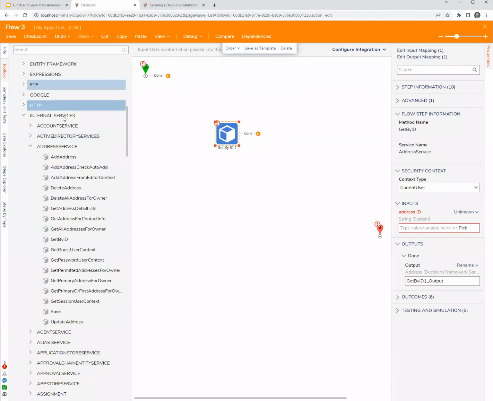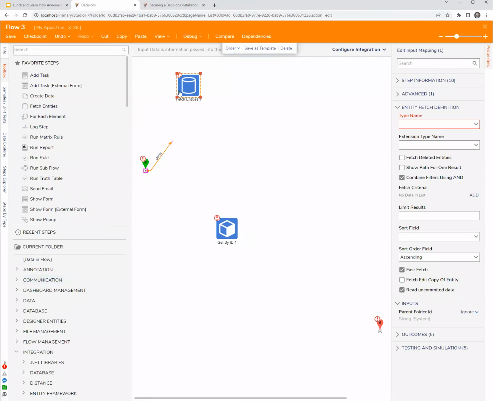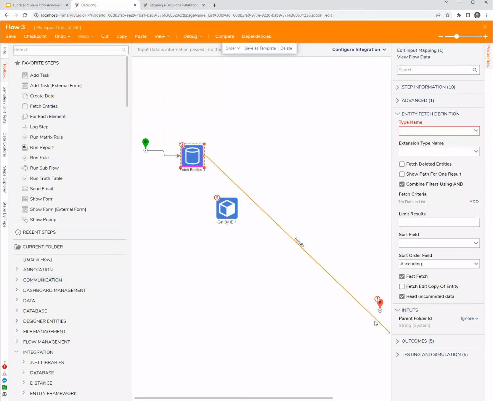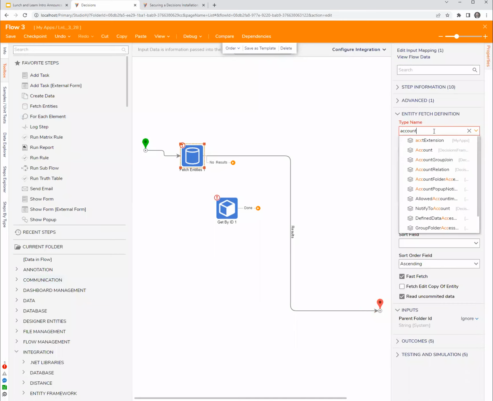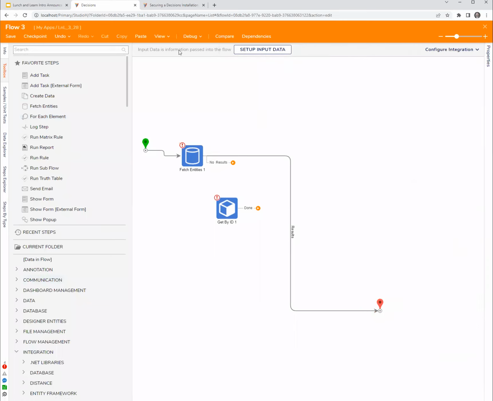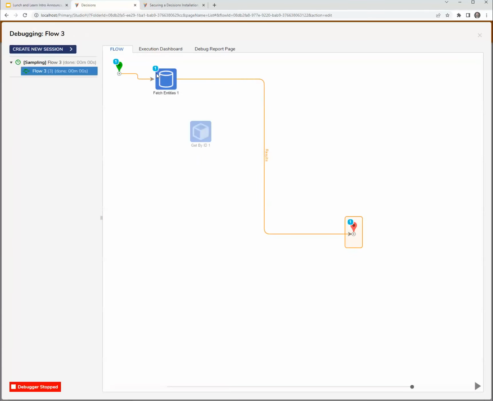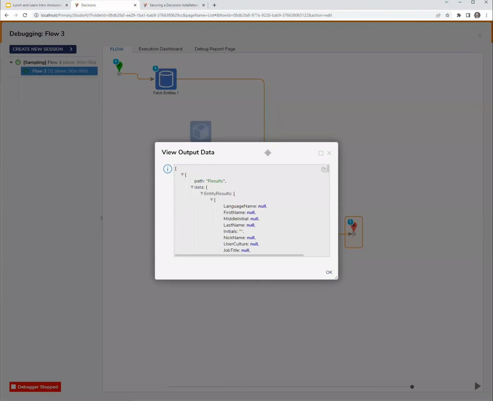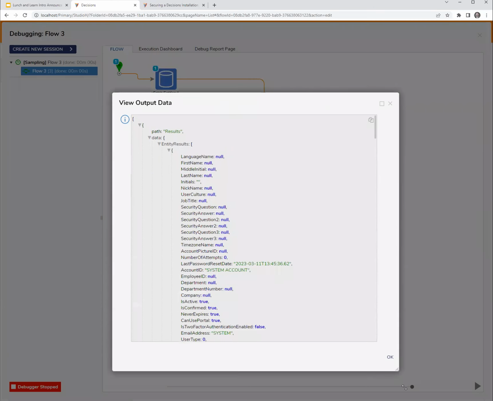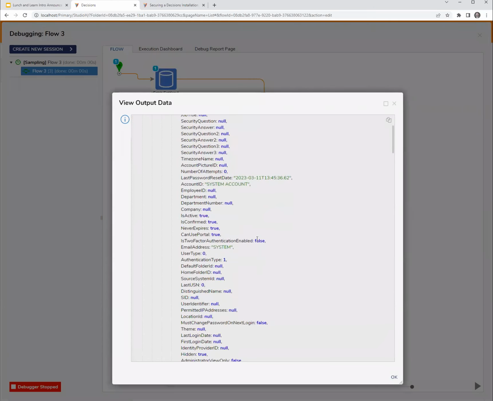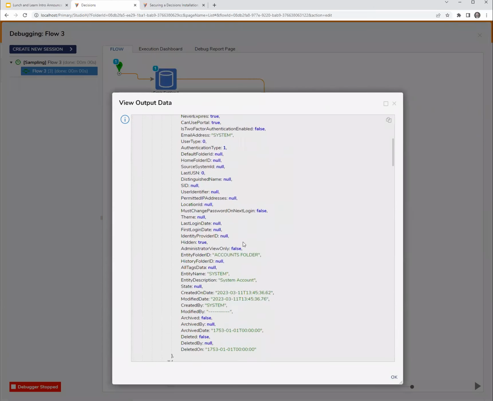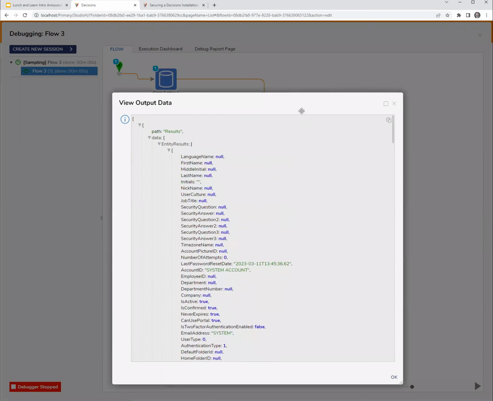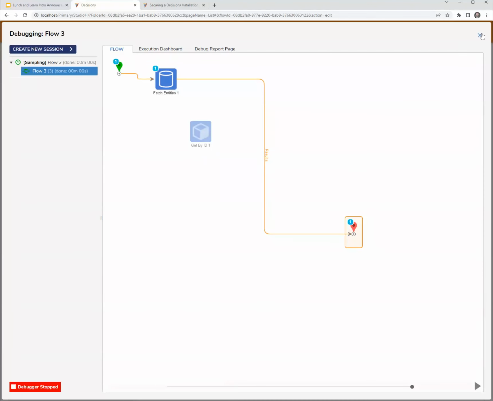With the fetch entity step, let's do an account here. We don't give you any of these properties, do we? That's kind of unfortunate. So this is an account. Let's fetch all accounts. Okay, let's debug this. Great. Here's accounts, and we don't give you any sub properties. That's kind of ridiculous that we don't give those to you for free inside of our service layer.